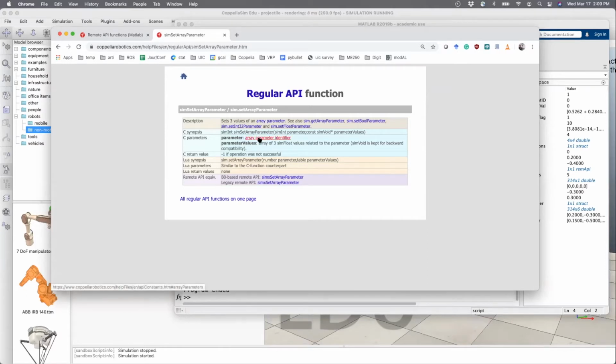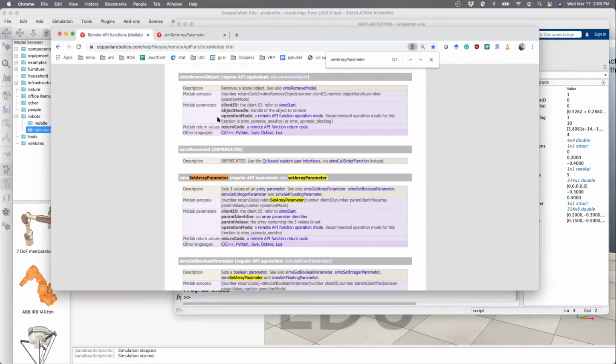So there should be an equivalent one in the CoppeliaSim API. Search. There is an array parameter, and this is the syntax: client ID, that's the same client ID which you saw, don't change that, parameter identifier, param values, and operation mode.